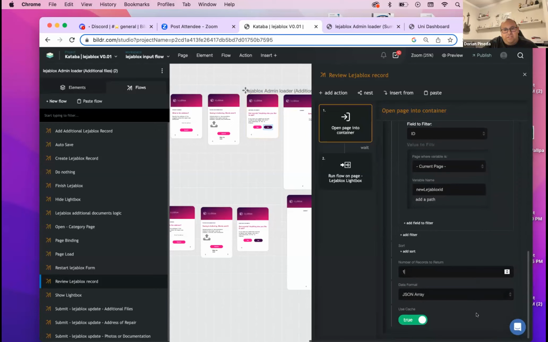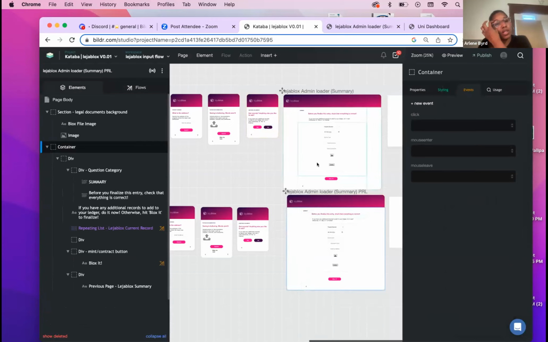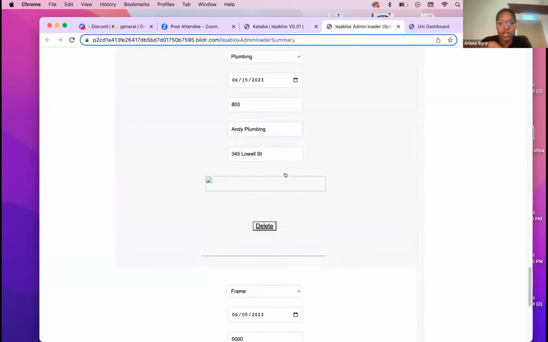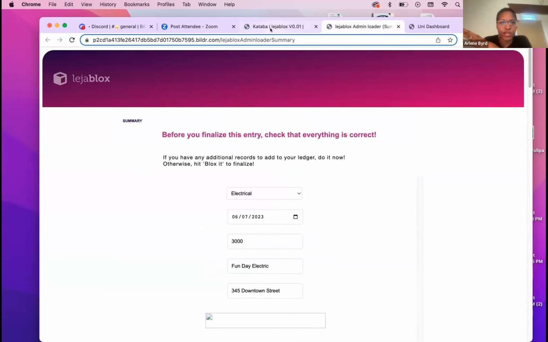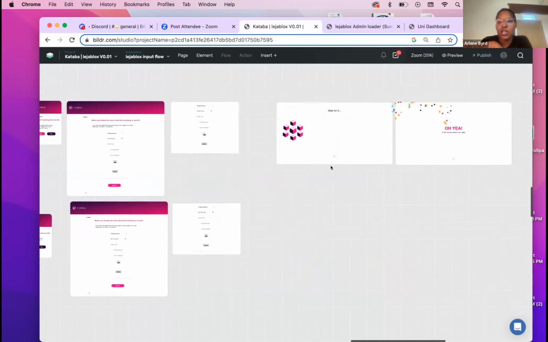I think this should do it, because now it's going to take the new record context of the ID you just created and push that on the new open page into container. Okay, great. Then my next question, because that might fix my next question: once that runs and generates that record, now I would have to create a record to see if it works, but I wanted to then count.